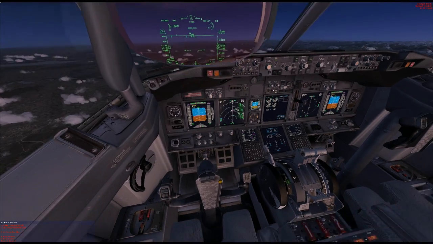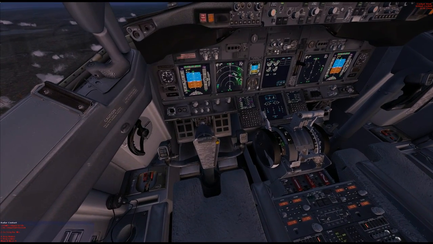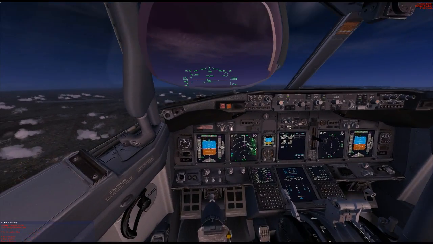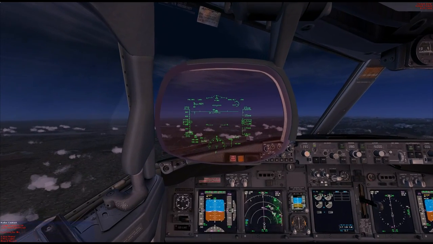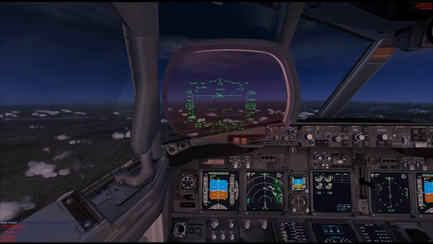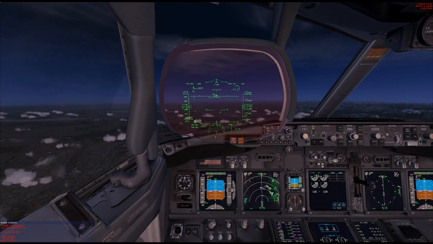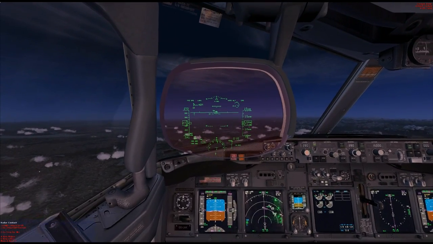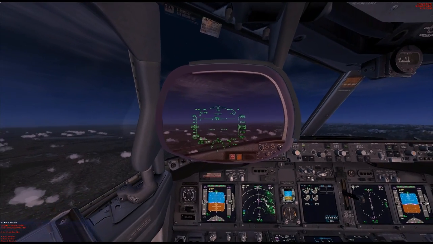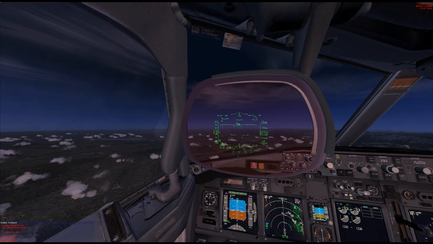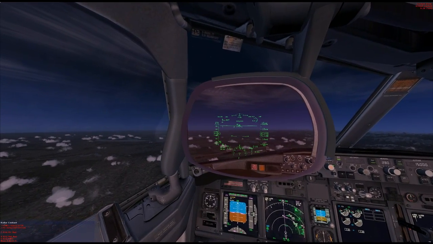Approach, Lauda Air 591 is with you at flight level 150 with Quebec, request runway 26. Lauda Air 591, approach, expect vectors to runway 26. Runway 26, Lauda Air 591.